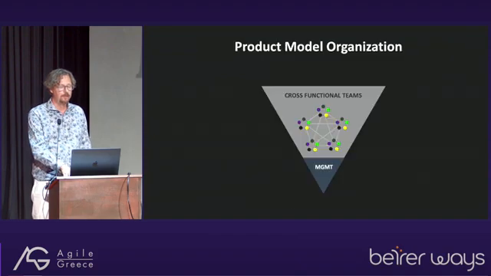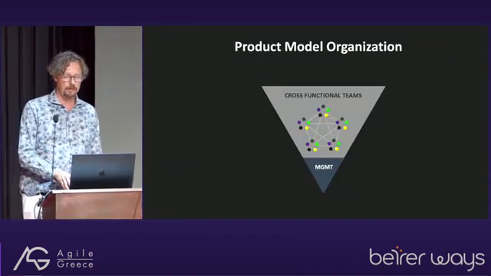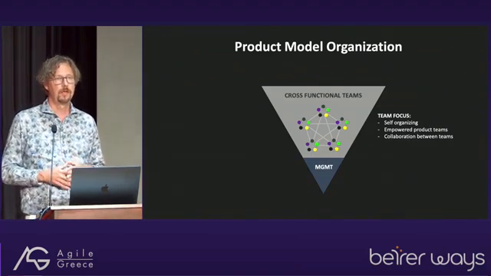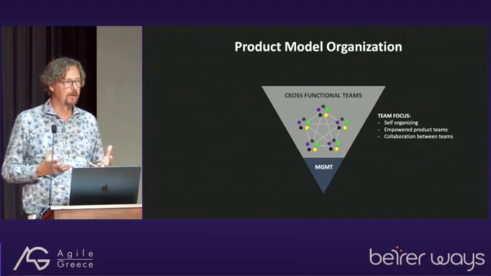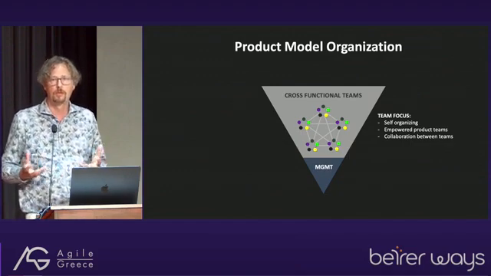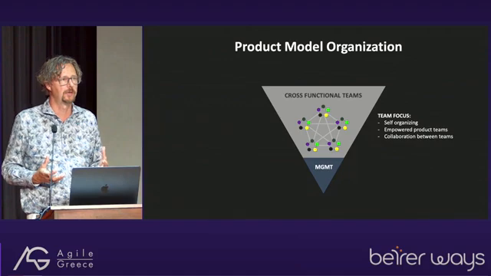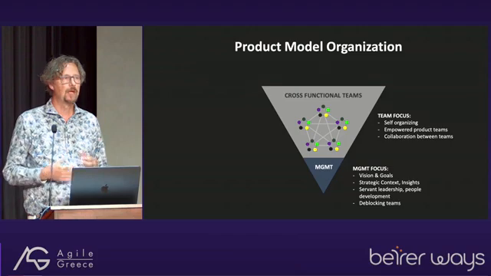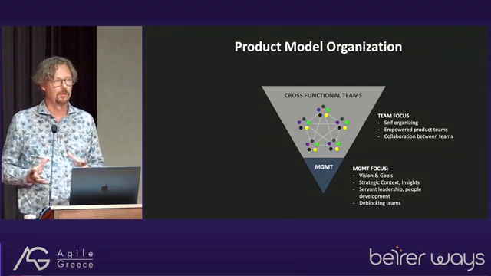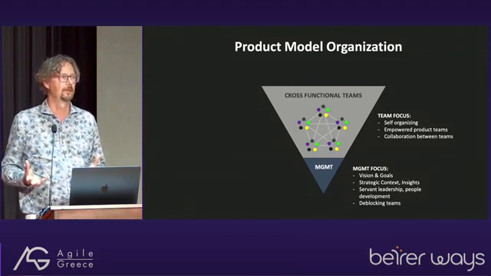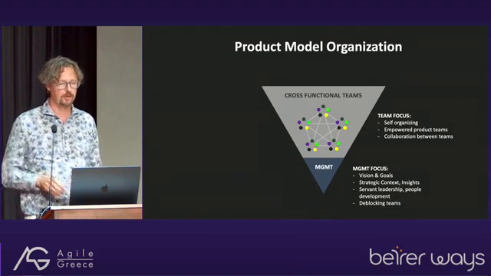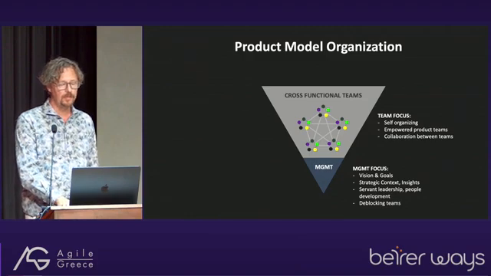So we basically want to do this. Of course, flip the pyramid upside down, where we have a team focus of self-organizing, empowered product teams that collaborate between themselves and need to figure out who do I need to talk to, what dependencies do we have, how do we manage these things, what have they learned that we can benefit from, what experiments are they running. And management focuses on vision, goals, the strategic context, the insights, all of the good stuff that Itamar showed on his wheel and GIST framework and so on. And servant leadership and people development and helping unblock the teams.